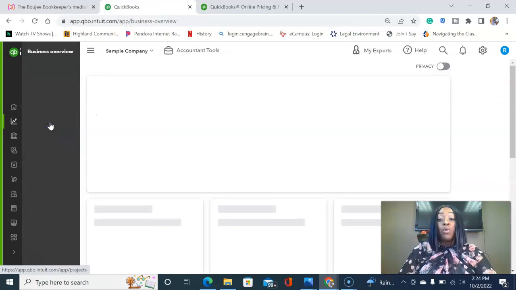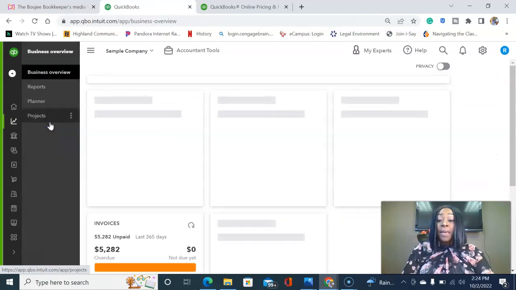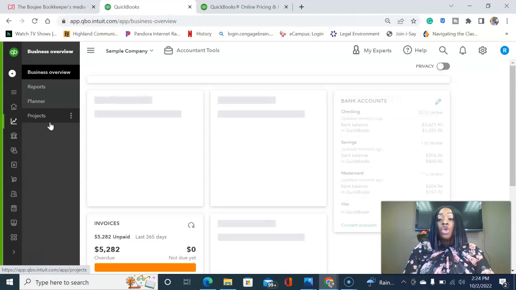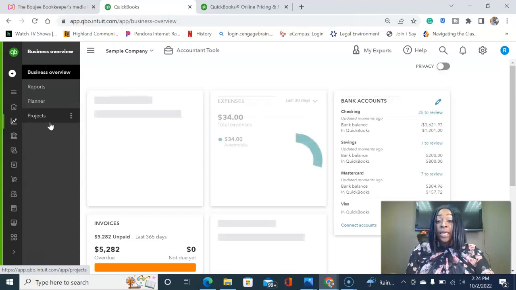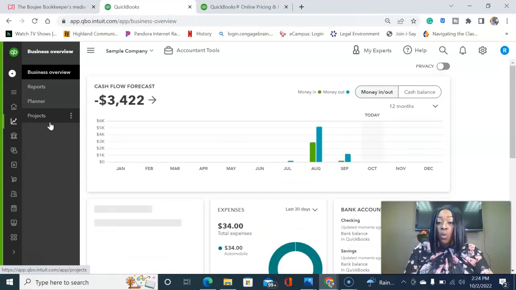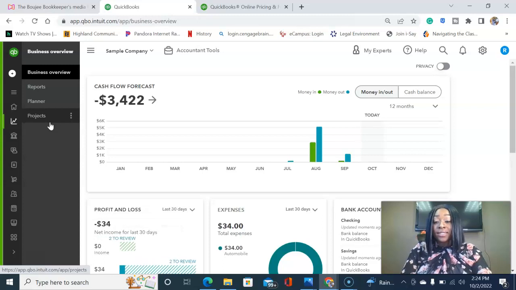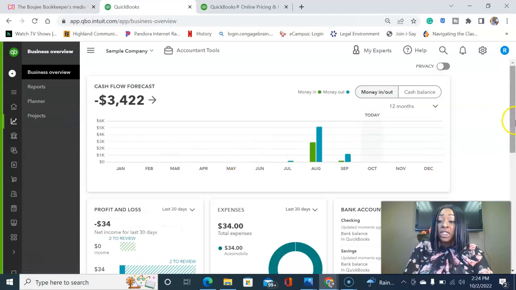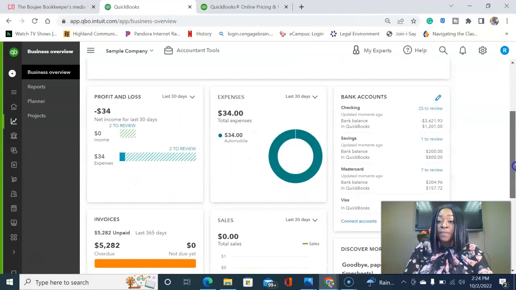You want to go ahead and pull up the transactions. Typically, and this is just a sample company, you will see everything that needs to be added, things that haven't been added, and so on and so forth. A good indication that something is wrong is that you want to look at these checking account, the bank account statements. You want to see any discrepancies between what the bank is saying and what QuickBooks is saying for each and every account that you have.